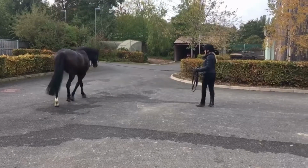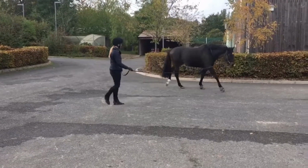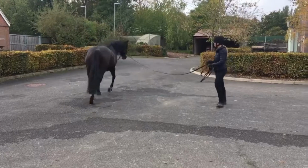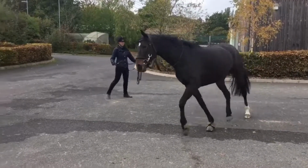Walk appears sound on the right rein with no head or pelvic vertical displacement asymmetry. The horse looks alert with no signs of pain or lameness. Once again, the horse overtracks in walk. However, at trot, the horse undertracks on the right rein. This could indicate lameness.